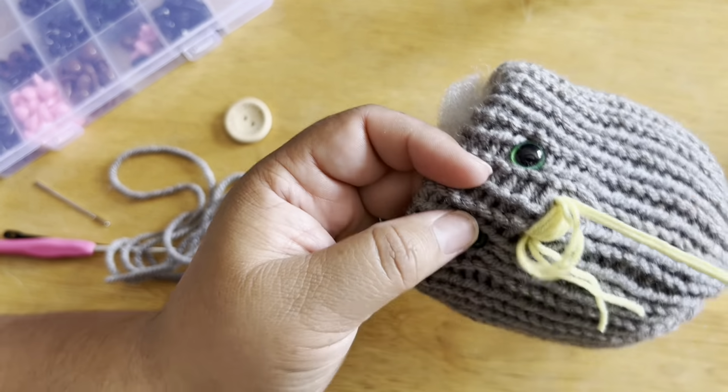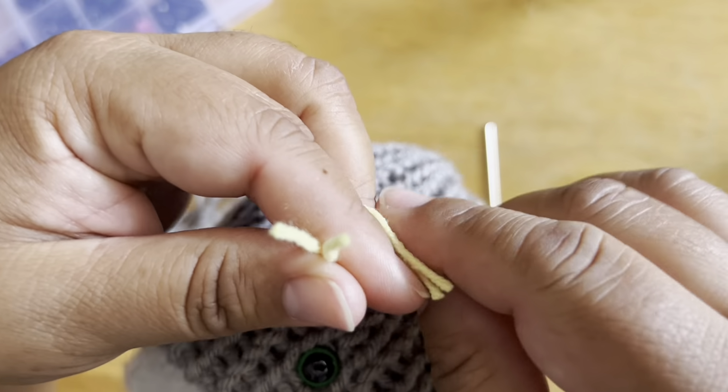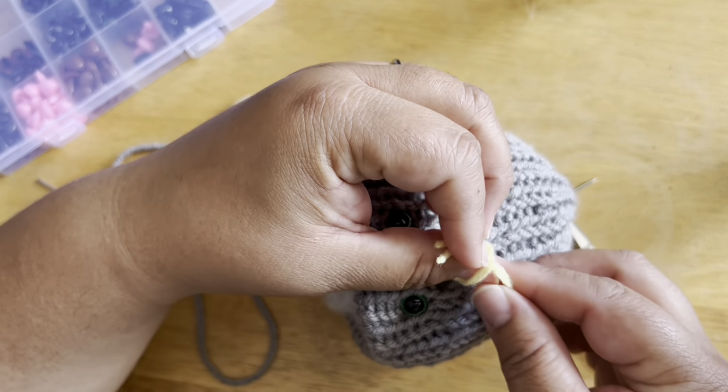Okay, so now that we've stitched it about four times around, we're going to tie it up a couple of times, and then we're just going to tuck that knot on the inside.